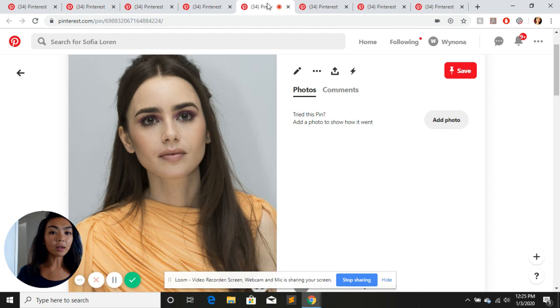And I can see this looking really good on, say, Monica Bellucci, who is a soft dramatic, especially with a drapey top that she has on, in that really luxurious fabric and that nice soft color. But on Lily here, she just looks a bit old and dragged down. This really weighs her down. She has a very buoyant beauty, and this look is a little too grounded and earthy.